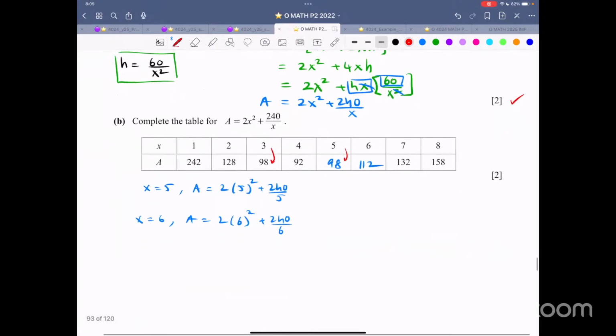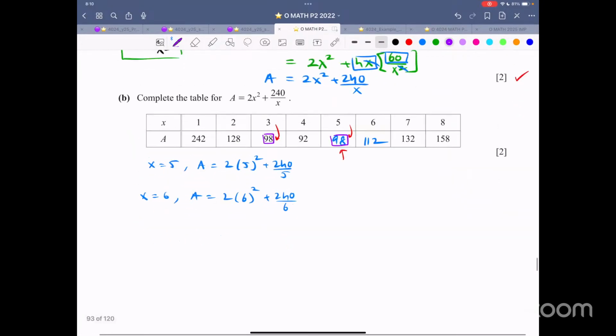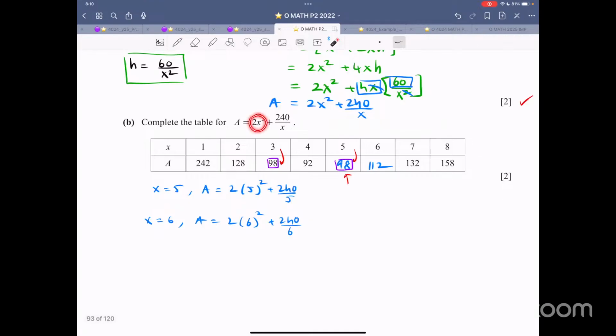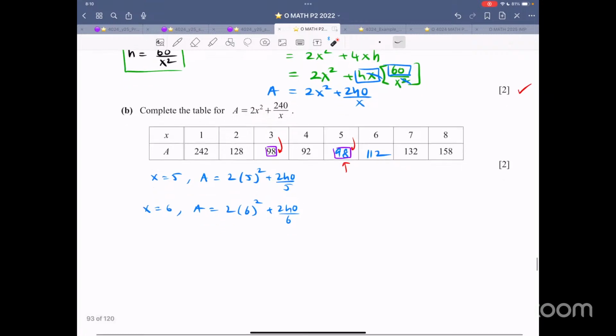Complete the table. The unknown values, you plot over here. You are seeing one thing that I have pointed out: the number 98 is appearing twice, once in 3, once in 5, for some reason we will soon see. This is not just a quadratic graph, because this part is quadratic, this is reciprocal, so it's a combination. That's why they're not asking you to sketch it. They are asking you to draw it, to plot it. So this is plotting.